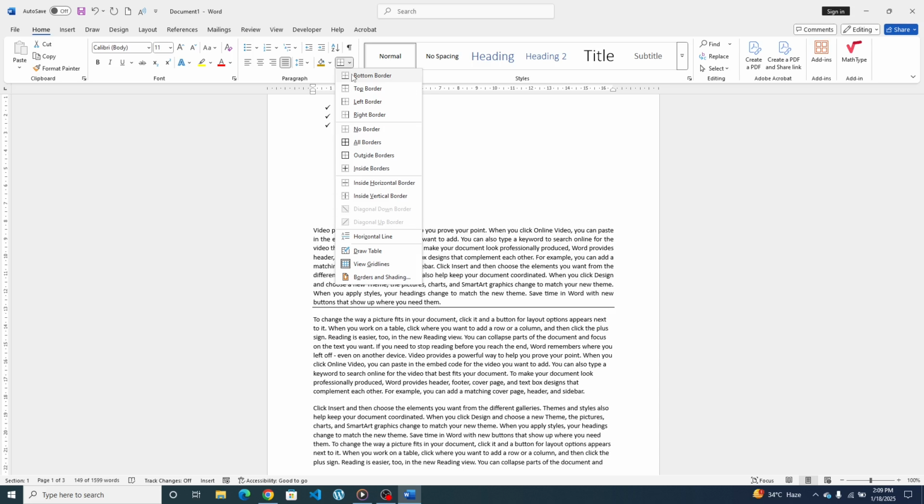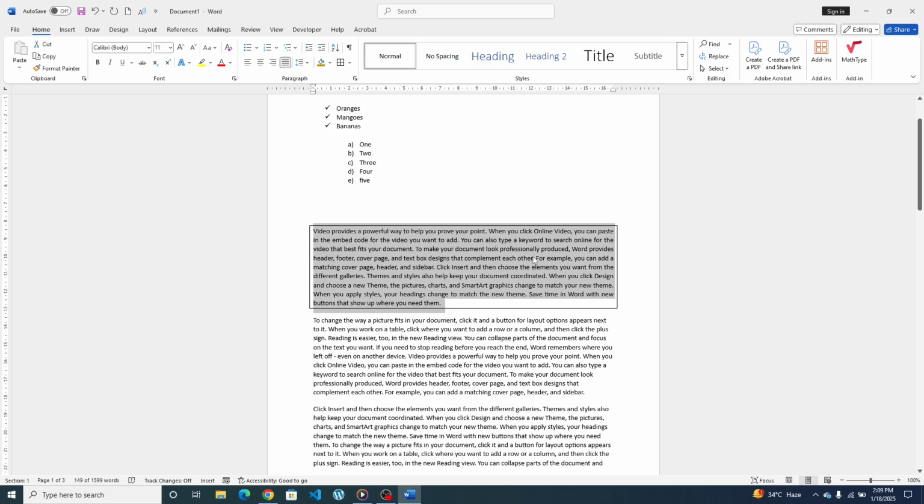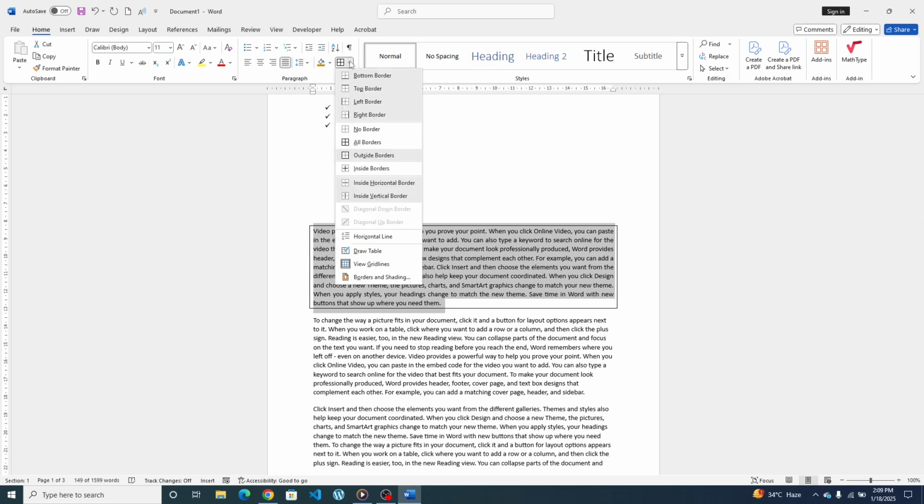You see that we have border on the bottom. Border top, we have border on the top. We have border left, you see that we have border on the left. With border right, and we have no border, that means we're not going to have border at all. And border all, that means we are going to have border around your text. Or we can go back and change it and pick any type of border.